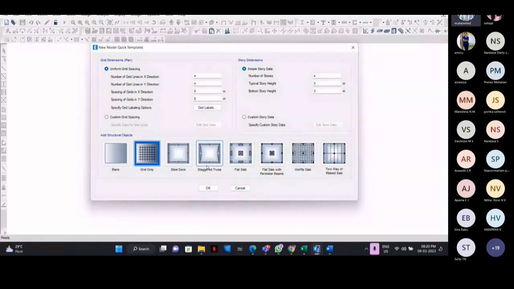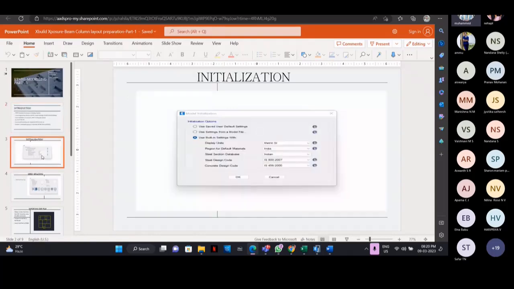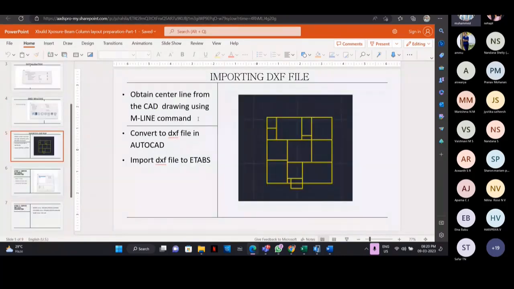And this is another function which will appear. Here we need to draw the plan of the building first in the ETABS software. The easier method is to import the DXF files of the building plan to ETABS directly from AutoCAD, which Neha will discuss later on.